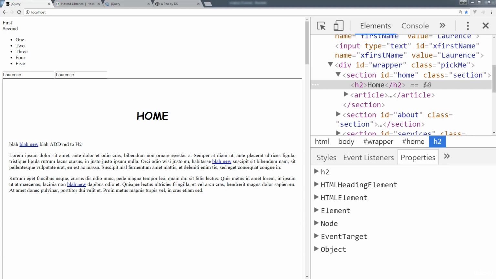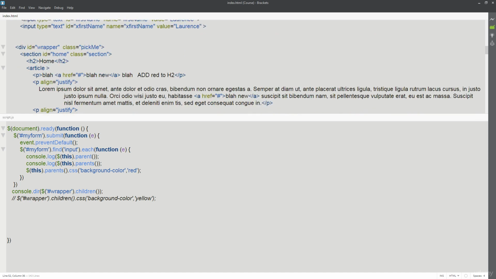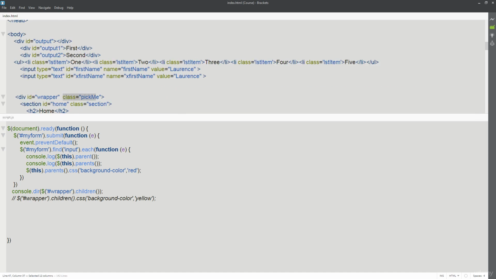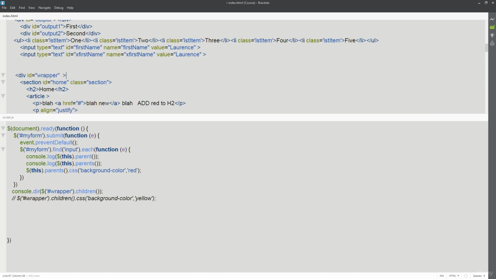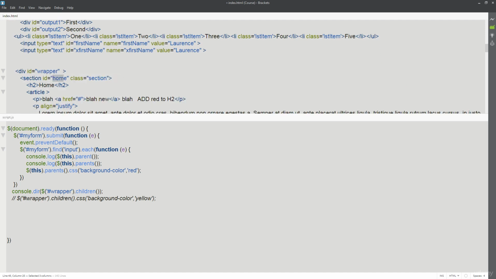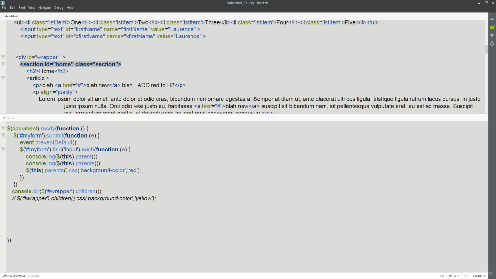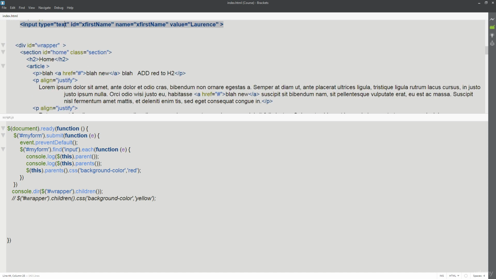In this lesson, we're going to continue to look at how we can traverse through the DOM and pick out different elements using selection via jQuery. So let's open up our editor, and I've added in a new class here through the wrapper. I've got classes of sections, and a bunch of these sections here. So I want to pick up all of the different siblings that are next to home.